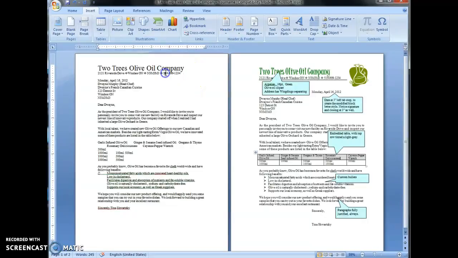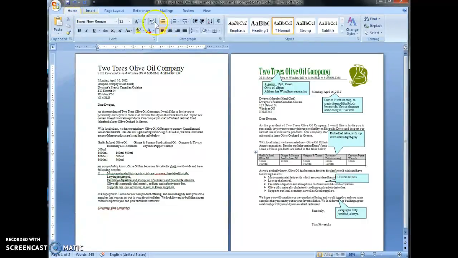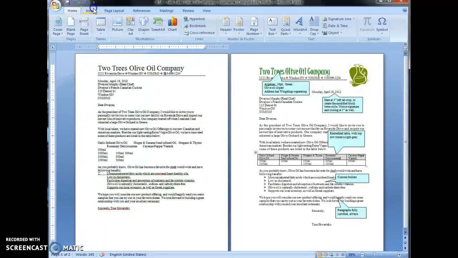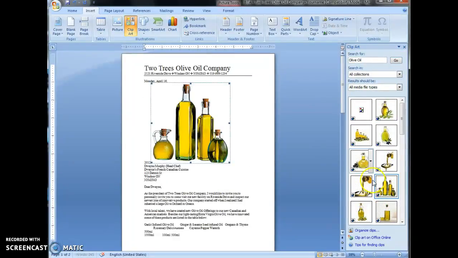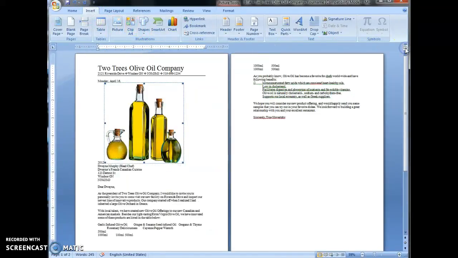Do you remember how to add an underscore? I'm gonna go to the home ribbon and the bottom border. And how do I add that clip art? So I can do insert clip art. We can do olive oil again. And it could be a different picture. There's a picture. Okay. Again, if I added clip art too quick, back up the YouTube video, hit pause and back it up. It's basically insert clip art, type olive oil, and hit go.